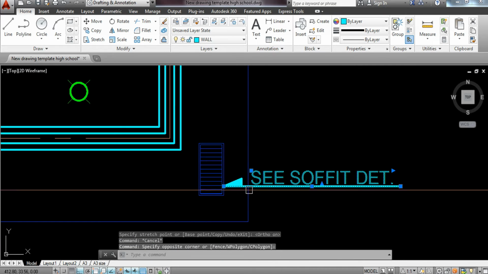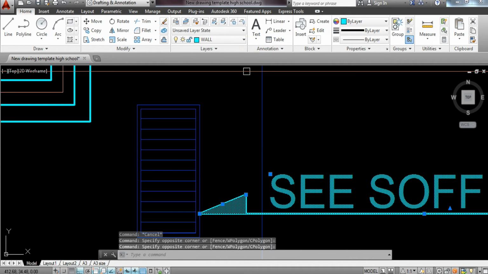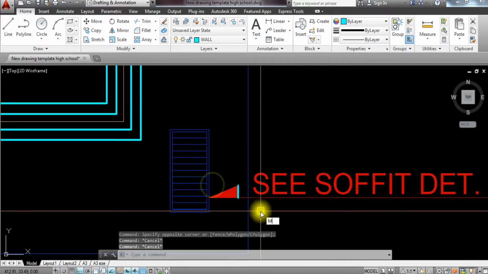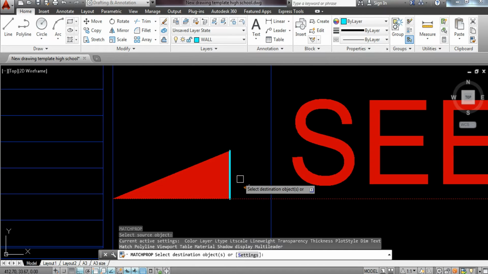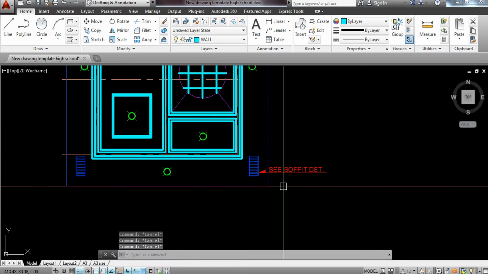I'm going to change these properties into text. Now, it's up to you where you are going to place this. It's not necessarily here. If you want to place them in another direction, that is also possible.